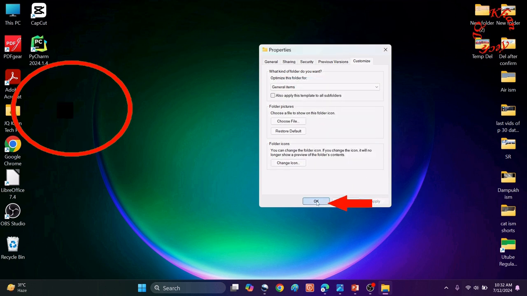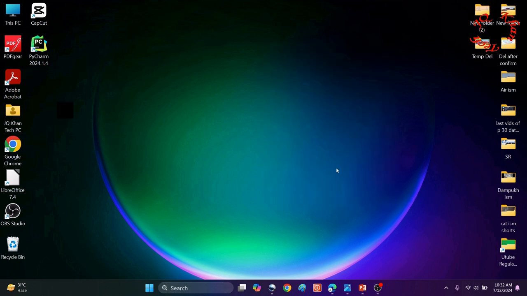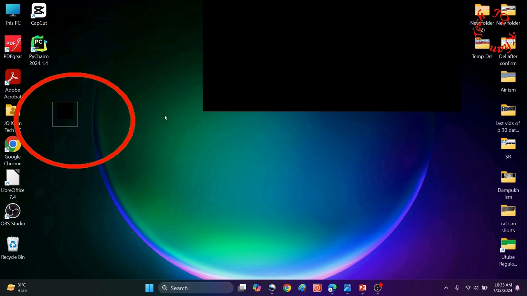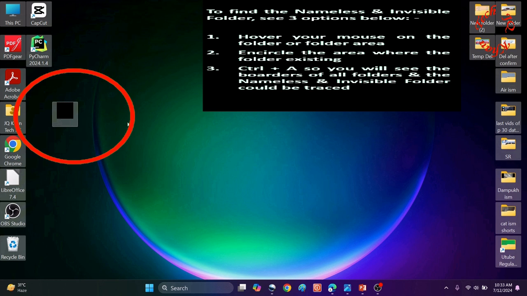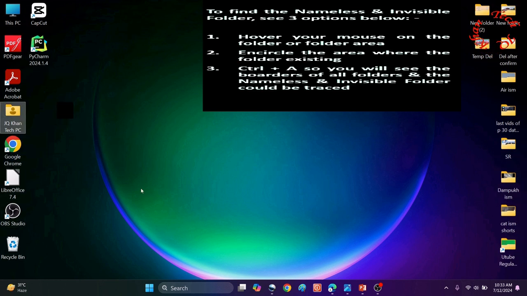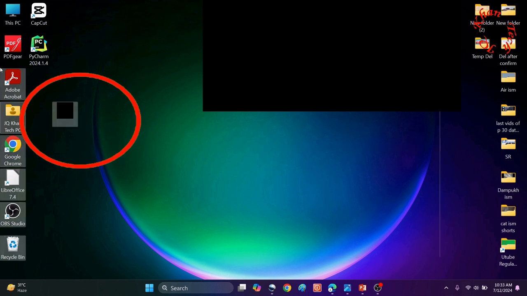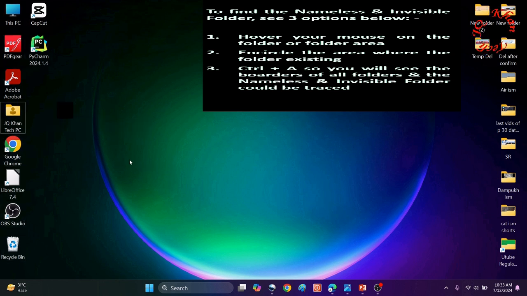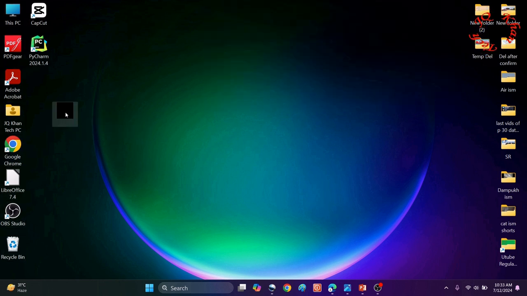So choose any one and click OK, apply, OK. Now the folder is gone. You can find the same by hovering over the area of the folder or select all so you can see it, or encircle the area with the mouse to find it like this. Otherwise you won't be able to see it.